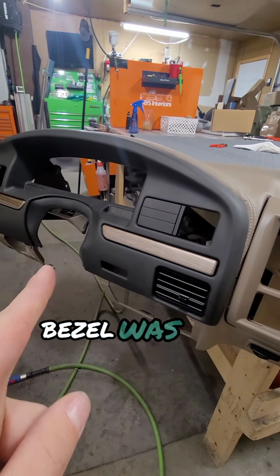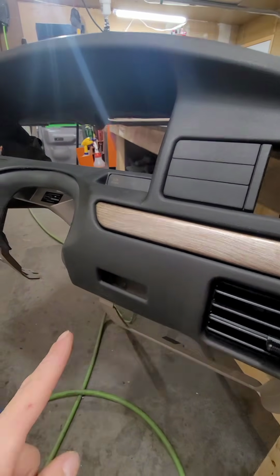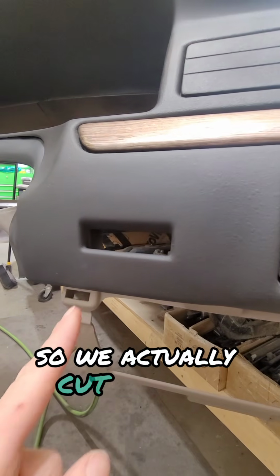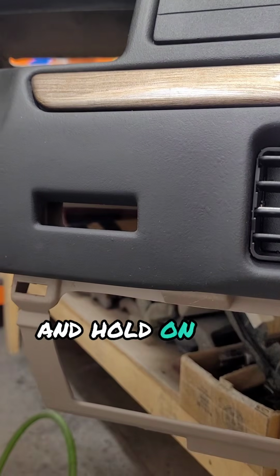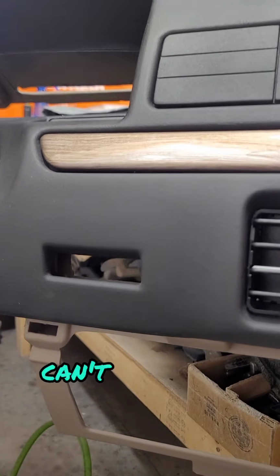His instrument bezel was all broken, and because it's a Bronco, it's got a button right here, and they don't make these new for Broncos anymore like they do the F-Series trucks, so we actually cut this out, if I can get this to focus, and, hold on, so we actually cut that out and grafted in, can't even tell.